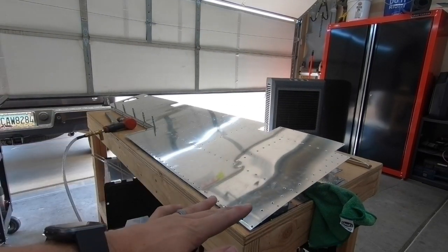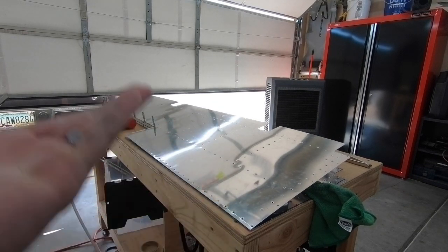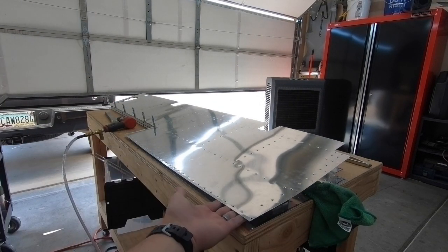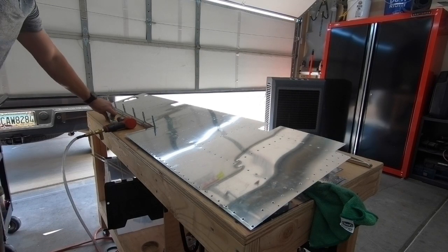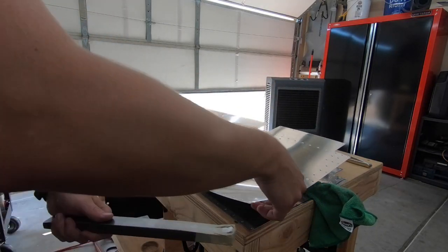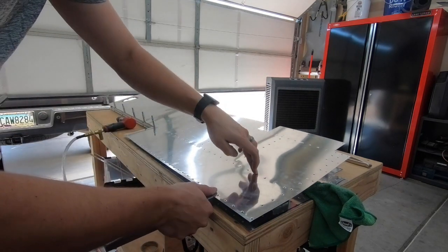The other side was already done previously using just a standard bucking bar, since you can easily access it. Here, you won't easily be able to access underneath with a small bucking bar. So the idea here is this is able to slip underneath. Yep, slip underneath there, and you're able to locate the rivet and then sink that rivet in there.